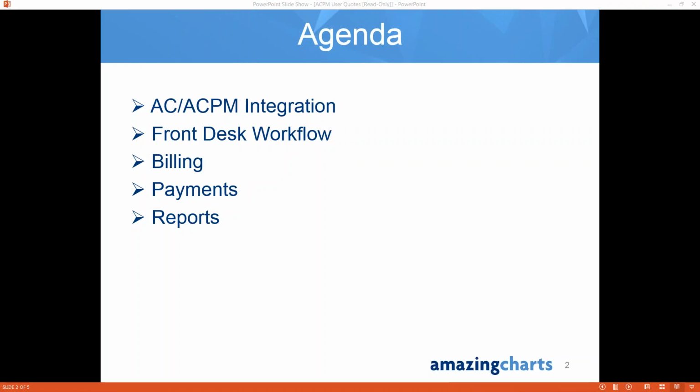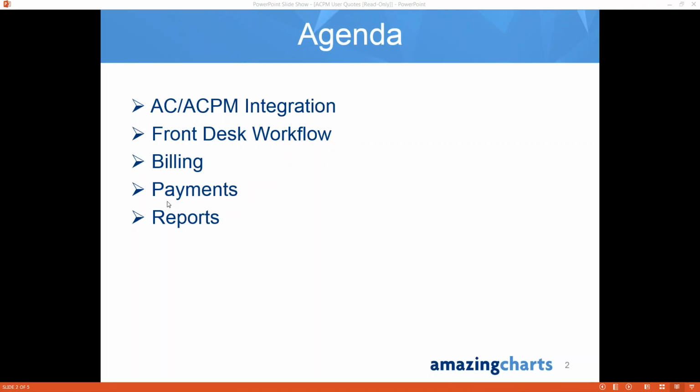We're then going to talk about some of the billing aspects out of ACPM. So you'll be able to see, for your providers, how the actual billing will happen from AC to ACPM, and then you'll be able to see how the claims actually get batched and generated out of the system. And we'll also take a quick peek into our Clearinghouse Portal that our clients have direct access to, so that you can view claim status for your claim batches and also perform other tasks.